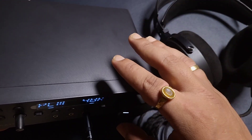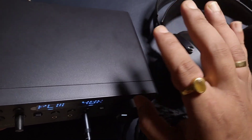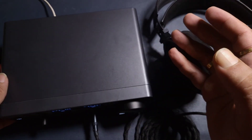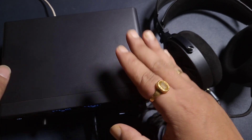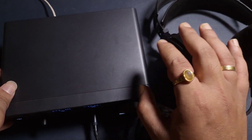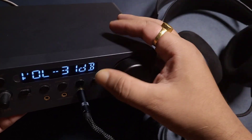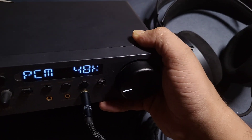We get a bit more body and more bass impact with the Sound Blaster X5 via Bluetooth, which is decent. But it is slightly on the slower, boomier side, so one should keep that in mind. If you do not like that boomy kind of sound, this might not be the best option. Otherwise, you get good details, very good power, and very good controls — headphone, speaker, line out, line in, direct DSP, EQ. You can use EQ too.